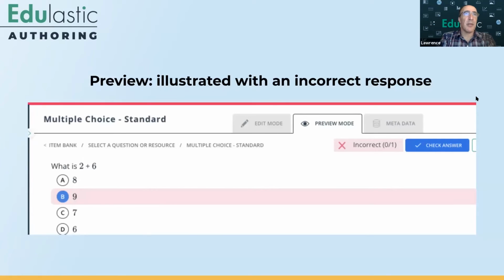And here's the preview mode of that particular question. It picked A and B as 2 and 6, and you can see A is correctly 8. The student checked the answer by clicking on B, so it marked it as incorrect. So that's how to preview and check that your questions are working. And keep in mind, it will just show one combination here in preview mode. I'm not sure which one it picks. It may be the first one in the table.